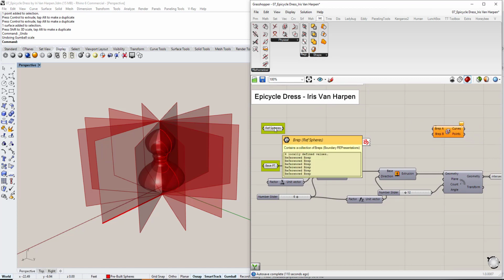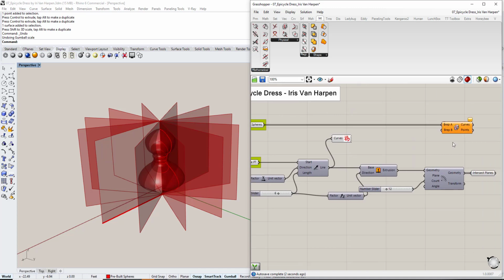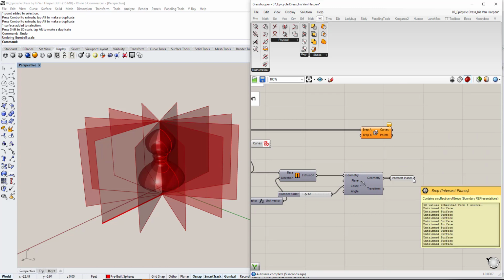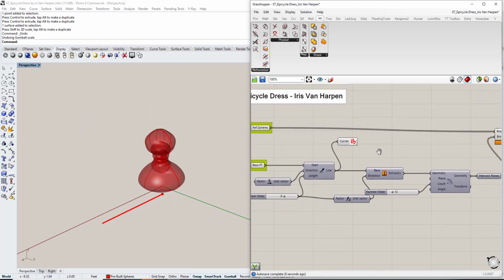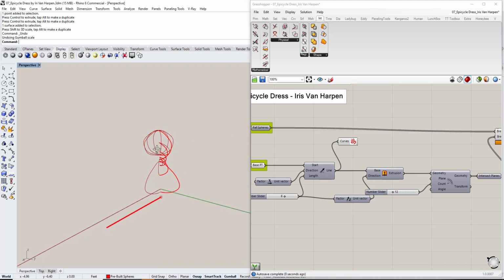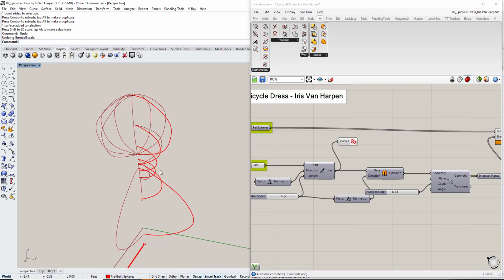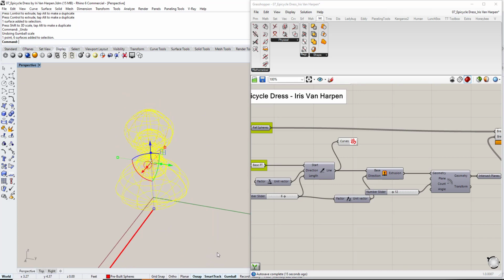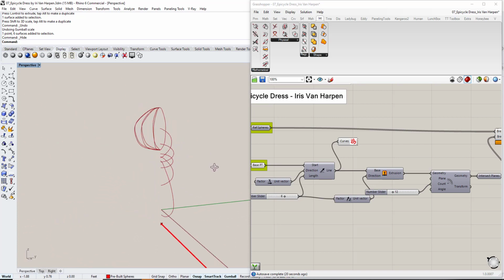So what is the first set of B-reps we're intersecting? That's the spheres. Go ahead, plug that in. Okay. And what is the second set of B-reps that we're intersecting? Well, that's the planes. And if I go and plug that in, I know something's happened, but it's hard to see. So I'm going to go ahead and hide the planes and hide the spheres. And you see that there has been some kind of intersection happening here. Now, these red lines are actually from my model, so I could just select all of that and hide it. And so now I just see what the Grasshopper script did.